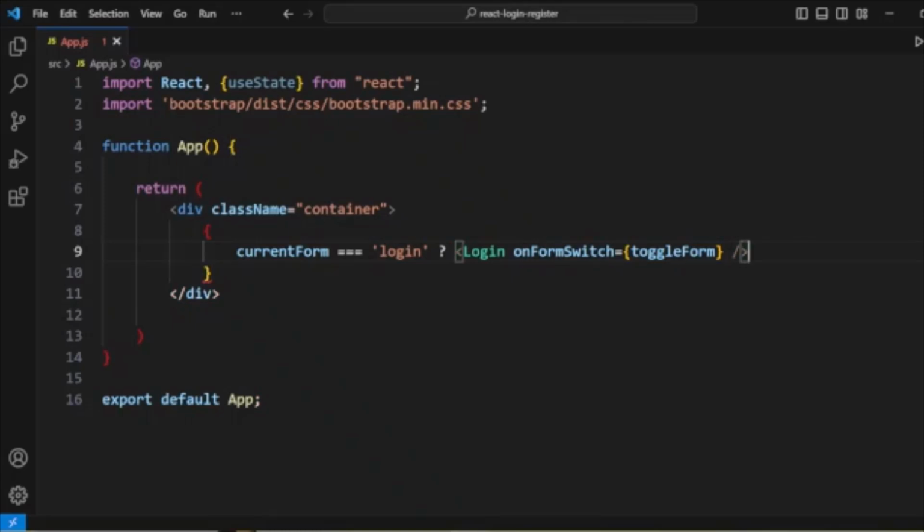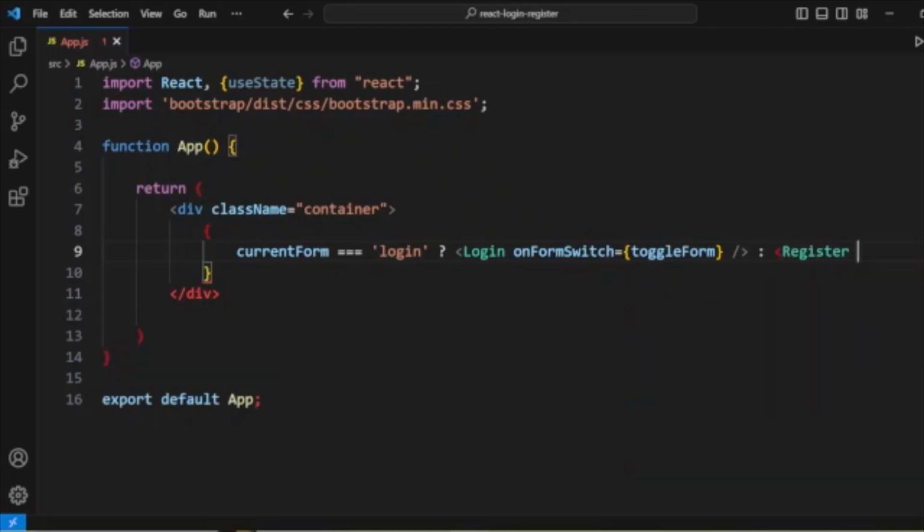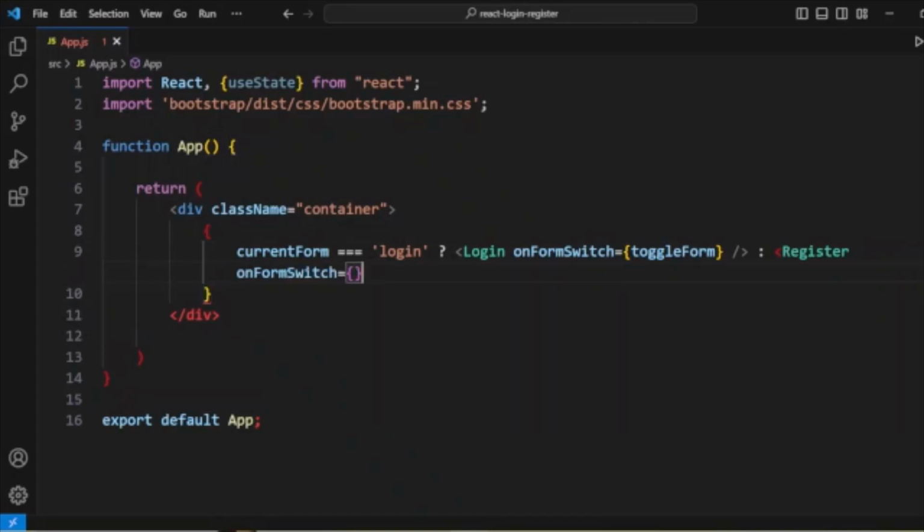Like here, if the current form is login, then we will display the login component. Otherwise, we will display register, onFormSwitch, we have toggle form.